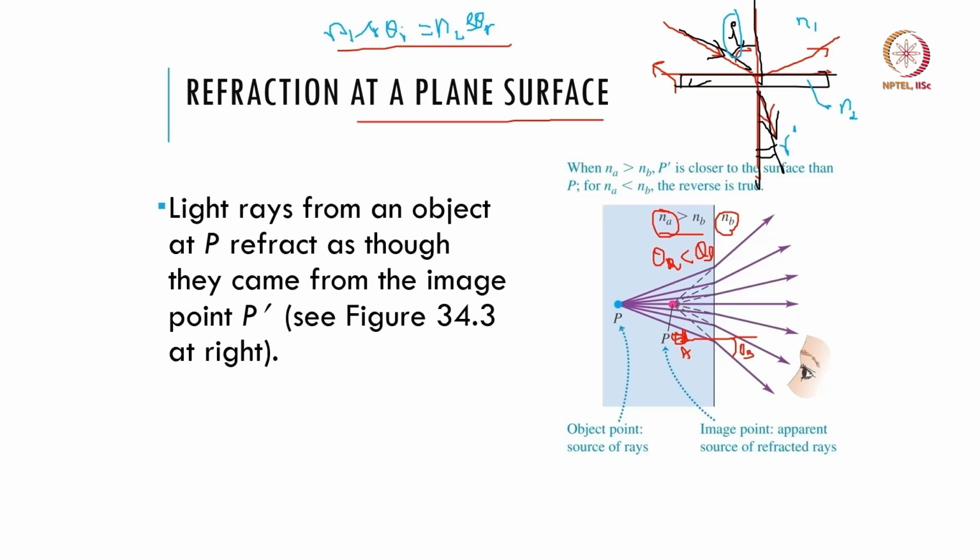And as we can see here, when the light rays are traveling from higher refractive index to lower refractive index, they deflect away from the normal, where originally the light has to go in this direction, but it has deflected away from the normal. And these light rays enter into the eye of the person to see the object. Thus, the apparent image that the person sees appears to be at a lower depth compared to its actual depth. This is because the apparent refracted rays appear to be converging at a shallower angle because theta B is higher than theta A.